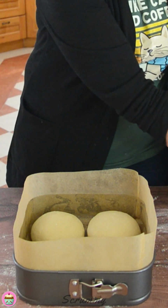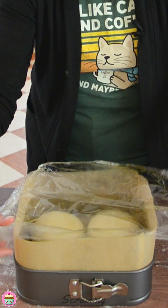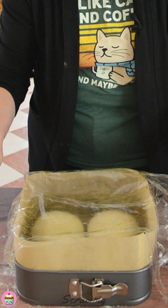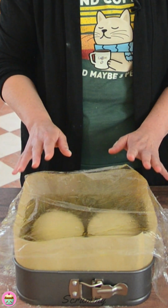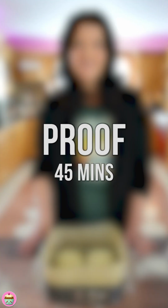Now what I'm going to do is just get my greaseproof paper, and I'm just going to pop it over the top of that. And I'm going to leave this in a warm place for about 45 minutes for these to double in size. Now it's very important that once they're doubled in size that we get them into the oven. So we'll see you in 45 minutes.